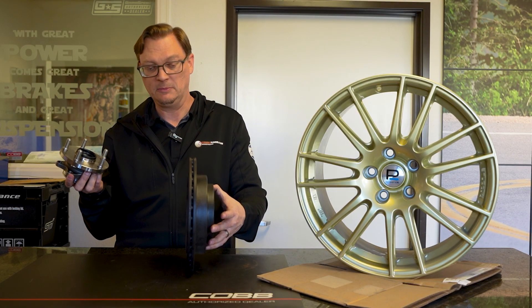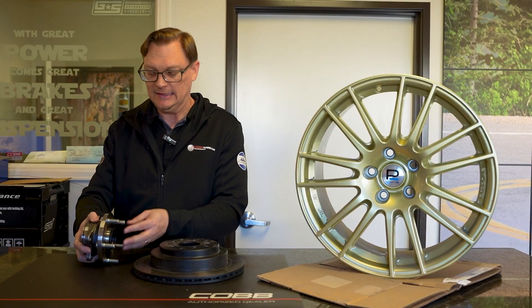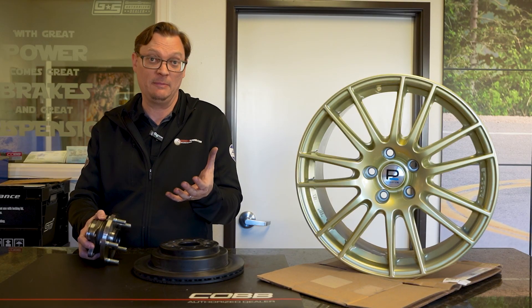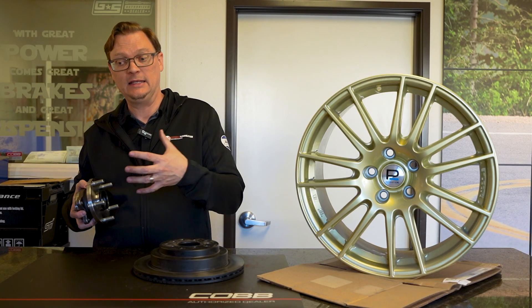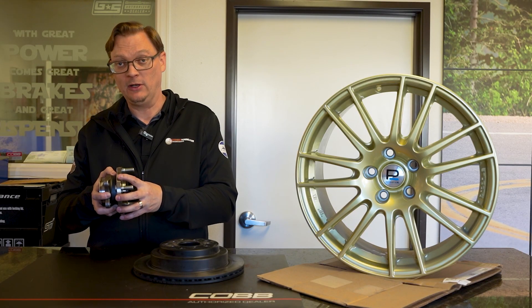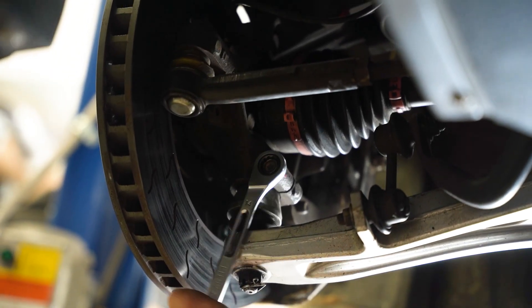So how can a wheel bearing issue potentially cause a brake issue? If you have an issue with this wheel bearing, the bearing is going to start to wobble if it's not holding the hub firmly in place. On Subarus, because they're all-wheel drive, the axle nut and axle are squeezing the bearing, which can actually mask a pretty bad wheel bearing failure — you won't see the symptoms nearly as much as on, say, a rear-wheel-drive car like a BRZ where there's no axle trapping the hub and bearing. Worst case scenario with a catastrophic bearing failure, there's nothing holding the hub into the knuckle, and this is where you see people's wheels fall off at the track.